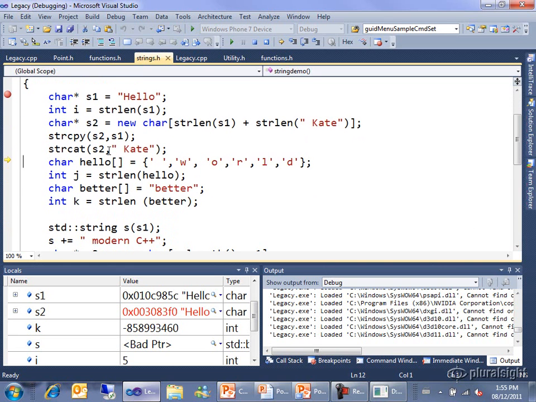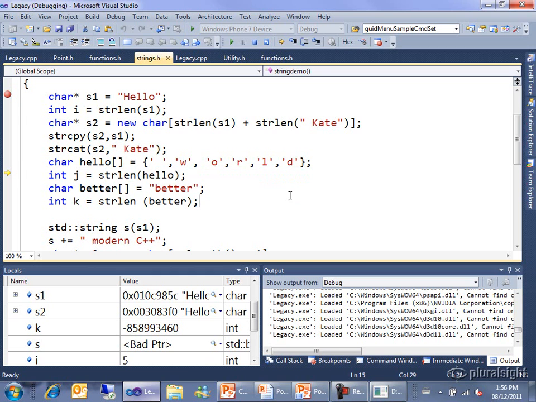Here I'm making an array of characters called hello, and I'm using the same initialization syntax that we used for integers to put space world into my array of characters. Let's step over it and take a look at it in the debugger. So what's all this junk? Whenever you see in the debugger an awful lot of identical unreadable symbols, those are typically values put into unused memory by the debugger to help you spot exactly the bad thing that's happening here.